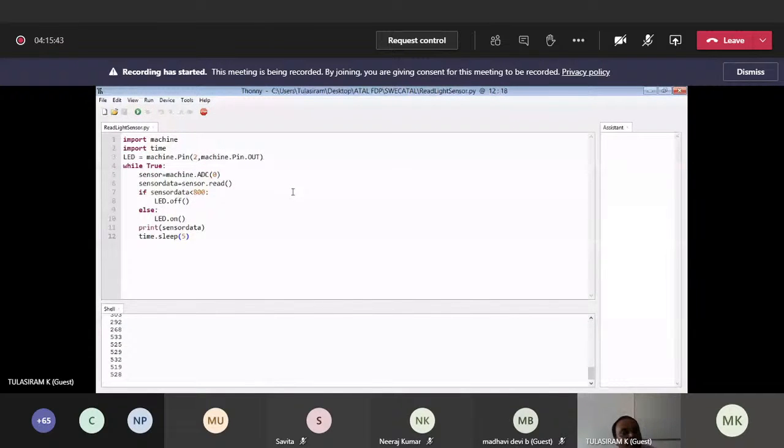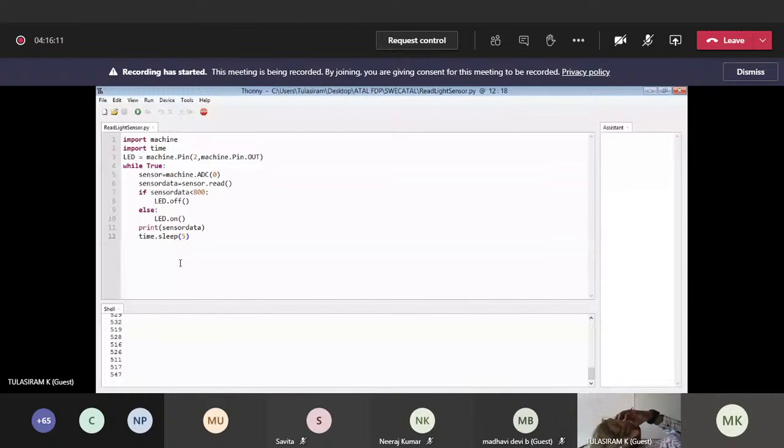Directly you can run the code and automatically you will be getting output. I have written a code here, and based on that code it is displaying the light intensity value in the serial monitor, and based on that value it is switching on your internal LED.